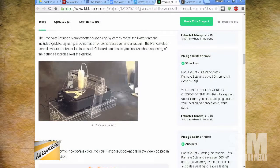I really want this video to work on here. No, the GIF is fine. The GIF explains everything. It is a CAD printer that has pancake batter. Yeah, it's amazing. That's it.